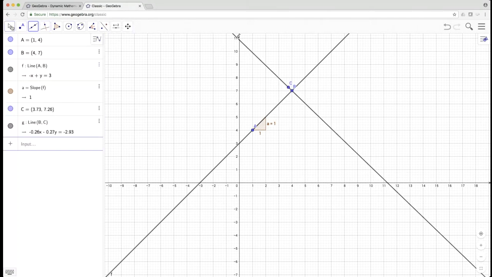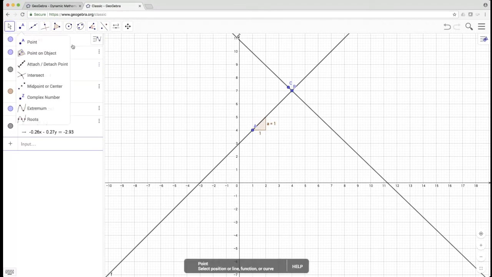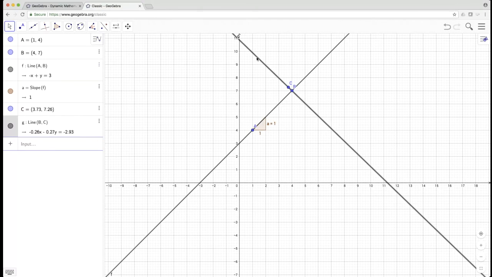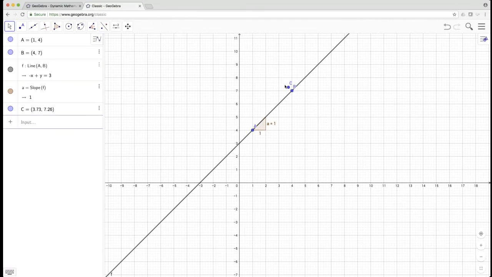So if you do that, what I just did, which was plot a bunch of things I don't want, I'm going to come over here and grab this arrow tool, click on the line, and I'm just going to hit the delete button on my keyboard. I'm going to do the same thing over here to get rid of those things. I did not want those. I wanted this selection arrow.